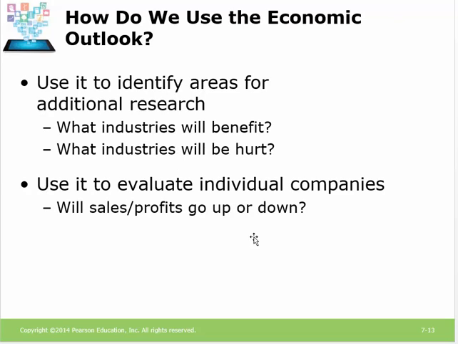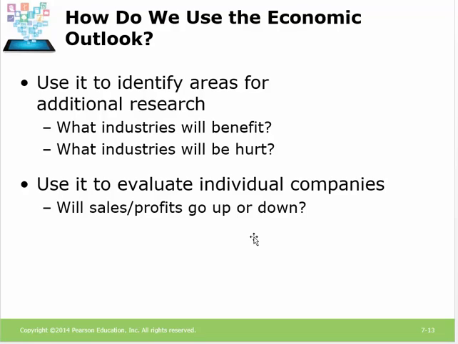How can we ultimately use this economic outlook? So whatever your analysis is, how do we want to use that information? We want to try to identify areas for additional research. What industries are going to benefit and what industries are going to be hurt in this economic outlook? I think it kind of makes sense.